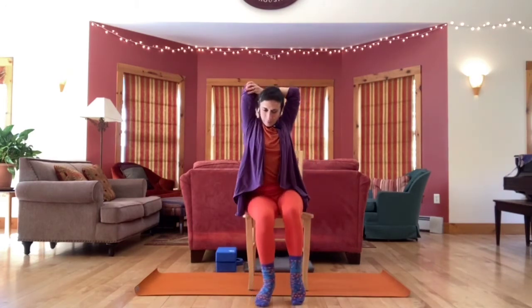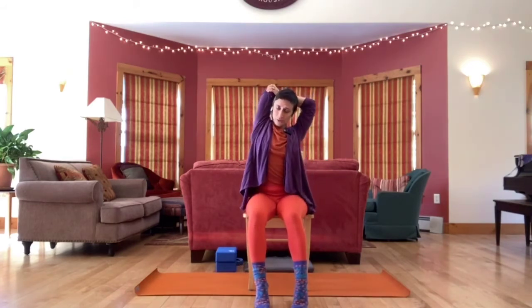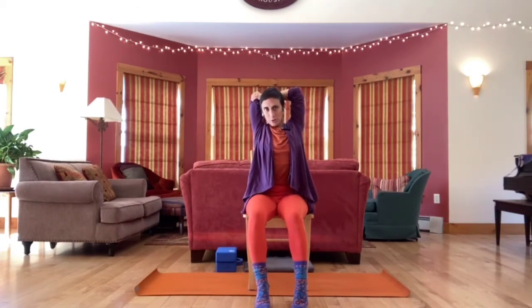We all have different bodies. We all have different limits. So I don't expect what you're doing to look like what I'm doing. Not necessarily. So you're just going in a series of directions as best you can, meeting your edge. And because we all have different bodies, it should look differently.